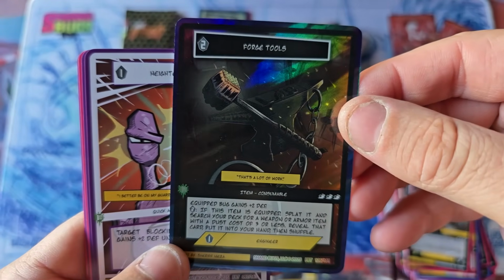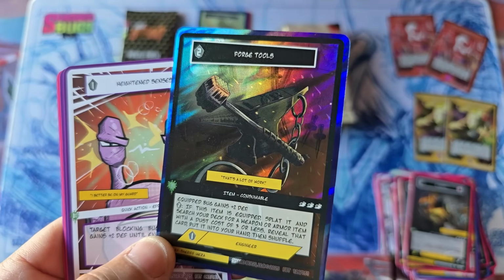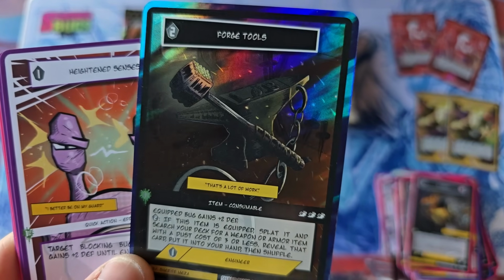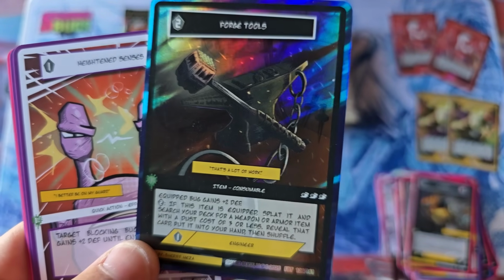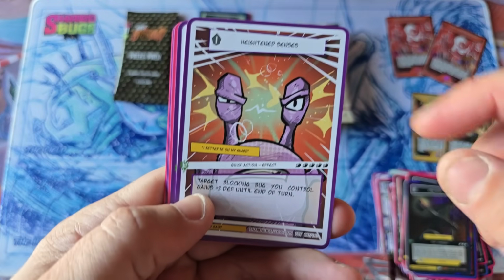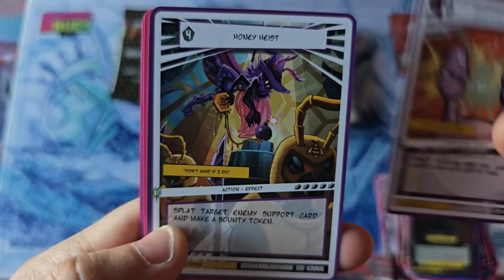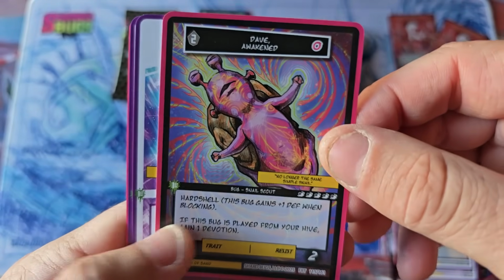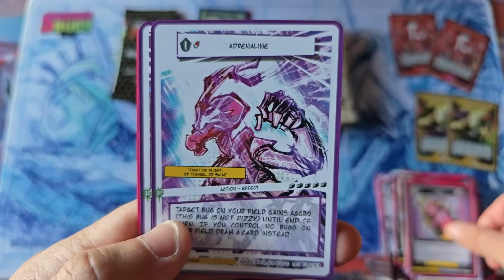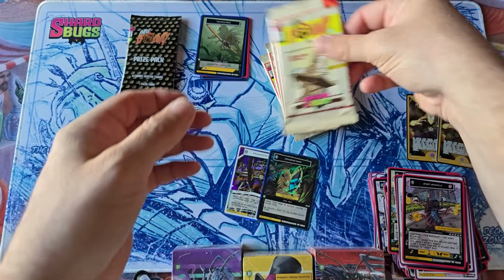All right, Forge Tools. Yeah, the middle of this pack here, this is definitely kind of the hit slot. Like, look, that looks nice. Forge Tools. And all the cards, like the framework and the formatting of the cards, they have that comic book look. Dude, that is a very angry snail. Heist. Dave Awakened. I don't remember seeing that art. Adrenaline. And Awaits. Another Armed Armadillo.